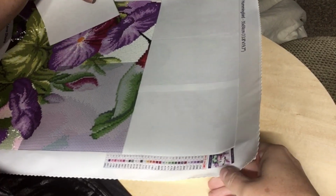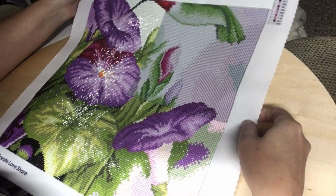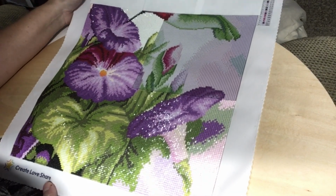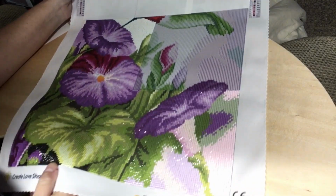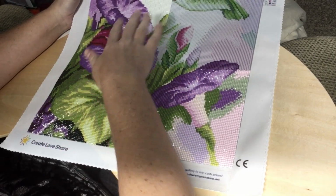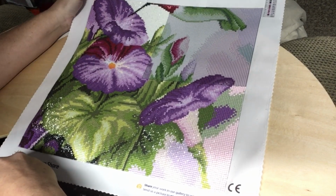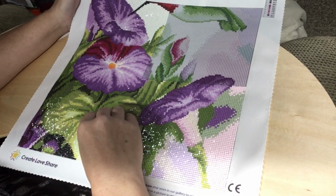What I am working on at the moment is this beautiful purple hummingbird painting. It's called Purple Hummingbird. The hummingbird itself is not purple, but the flowers in the surrounding area are purple. This is a 35 by 50 from Heartful Diamonds or Create Love Share that I unboxed. I don't know, was it earlier in the week or last week? I've gotten three out of six sections finished, so I am halfway finished with this one, and I think it's turning out nicely. I really do like their drills and their canvases.